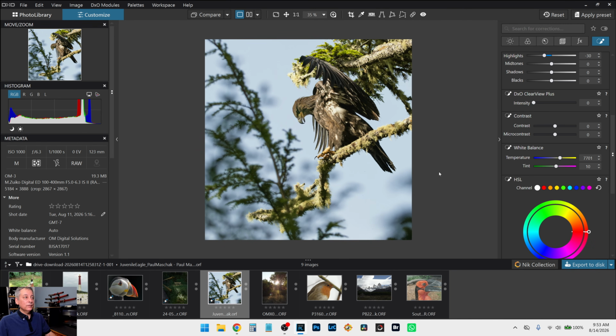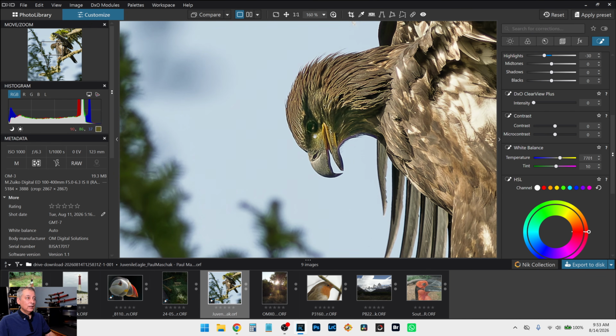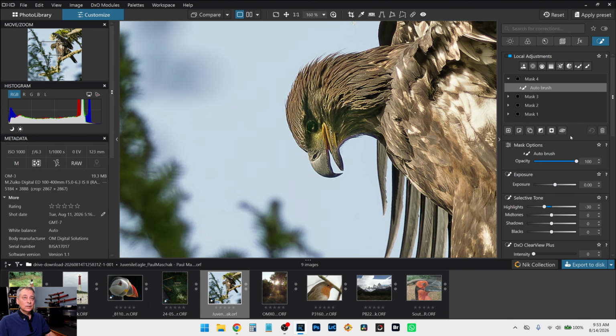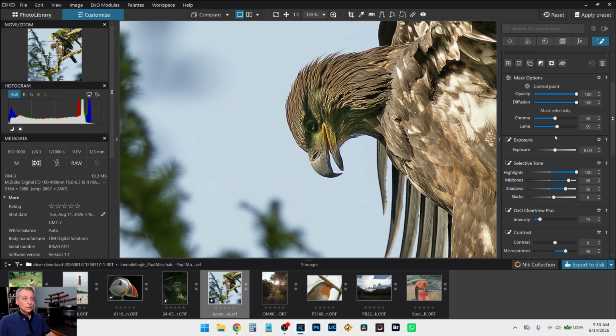Okay, and then I think a vignette might not be bad. I think I'd like to brighten up this area a little more. Not the eye, but the whole. Oh, that's too much right there.